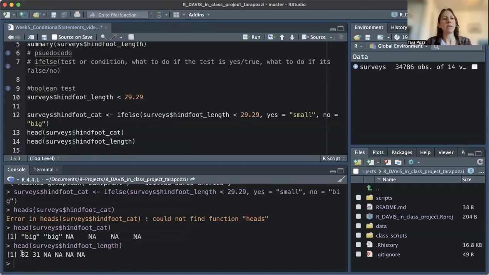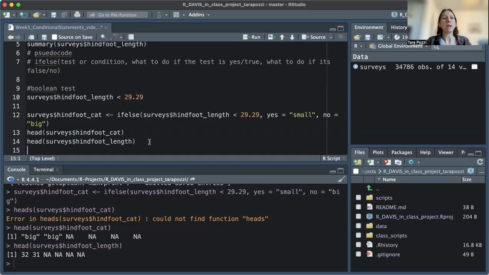And so we see that the values were 32 and 31, and in fact, those are greater than 29. And so that's correct to put it into the big column. And so this is one way to go about it. And one thing I want to point out is that in line 12, we have hard coded what the mean of this column is.